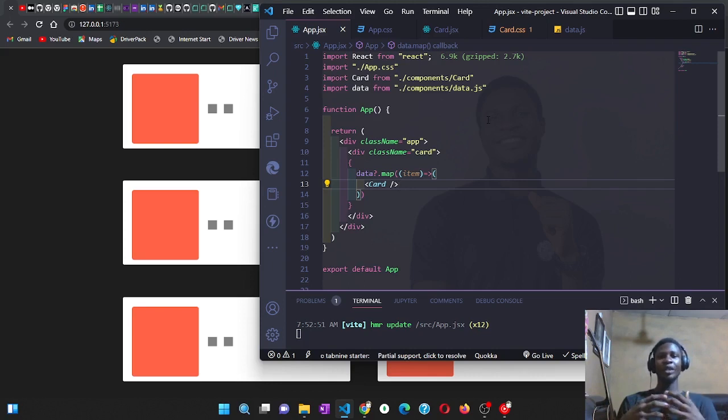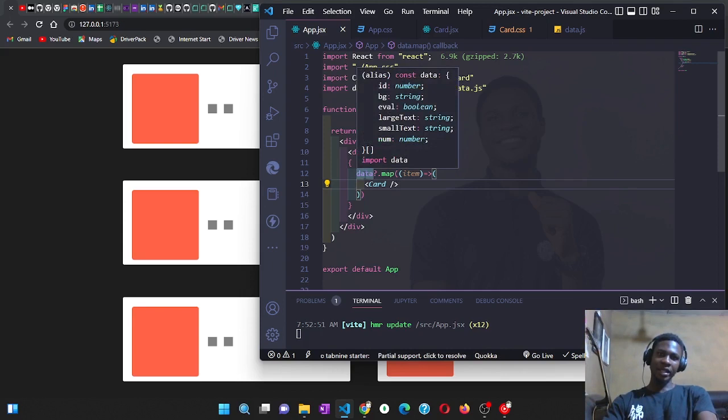Alright, so we can take information from the data.js and pass it as props to the card component. And how do we do that? Remember, this data is an array of objects, right? An array of objects, and each object has all these values attached to them, right?